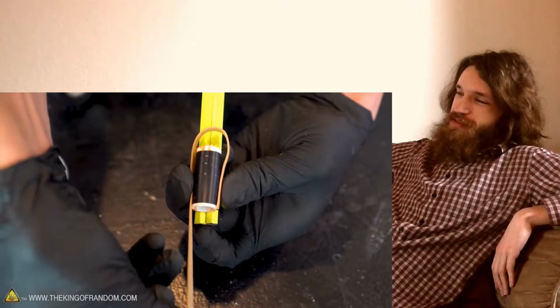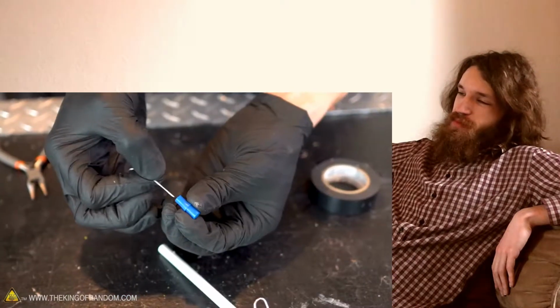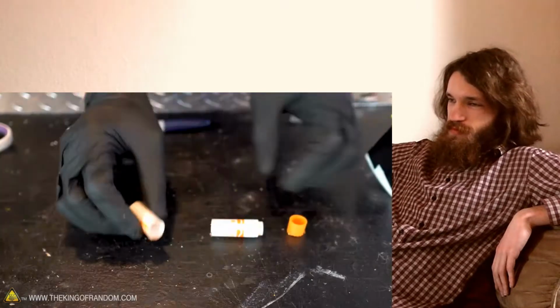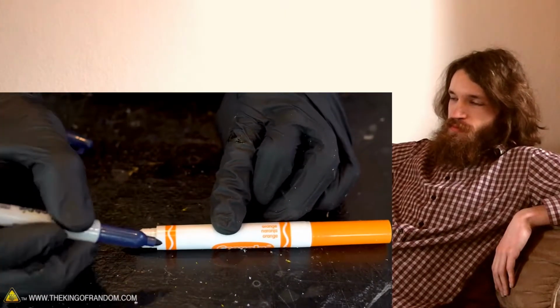Tight until we only have a very small loop, just big enough to fit our finger in, and we're going to attach that into the back of our grappling hook. First, let's feed our dental floss in through the. Right through. We have another piece of it inside the tube right here. So let's cut this off.